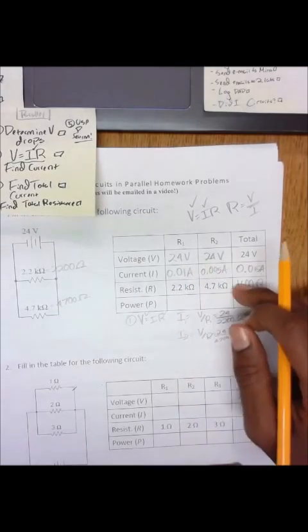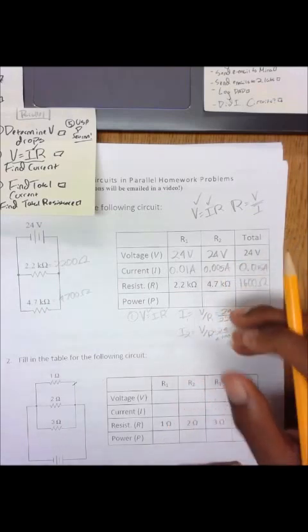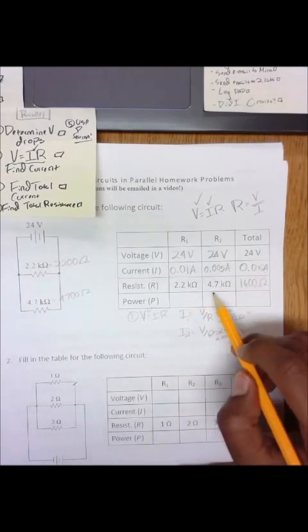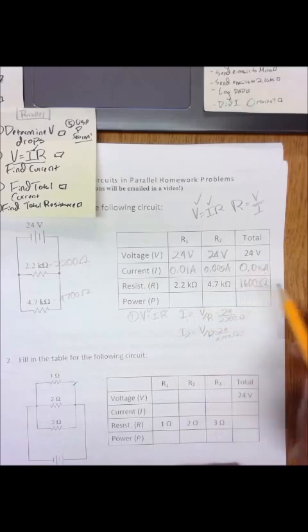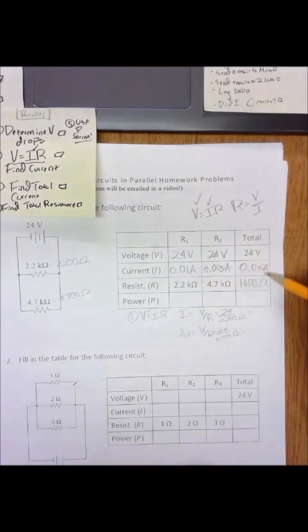And this makes sense because the total resistance is going to be less than each of the individual resistors. Remember, the total resistance for a circuit will go down as more resistors, or more paths for the current to travel around, are added. So adding more resistors would decrease the total resistance.